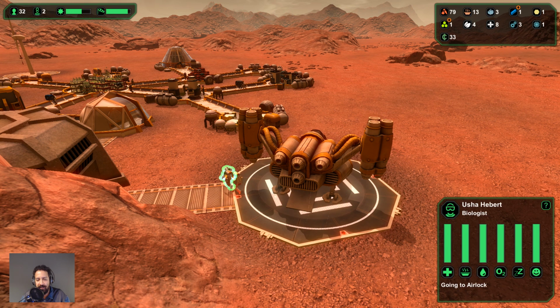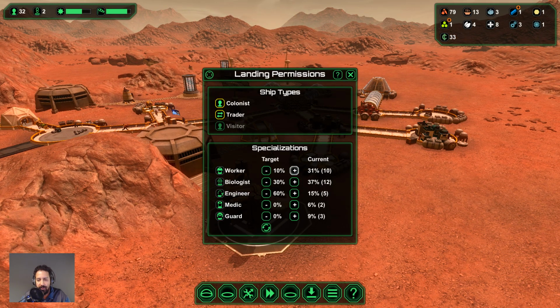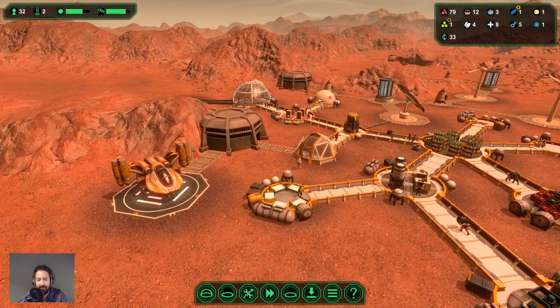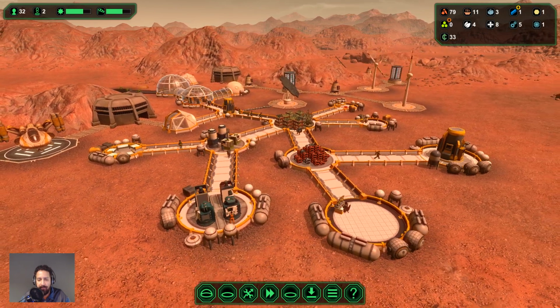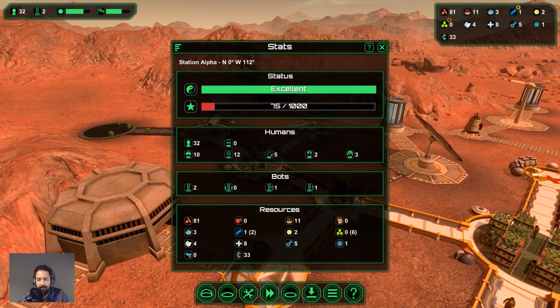Alright, we got two more engineers. Excellent. So now, let's just focus on workers. We need more workers. Let's get 100% workers. We only want workers. Now, we also don't have anything to trade, so let's turn the trader off. We can't set the visitors on yet because we don't have a starport. We need a starport in order to attract visitors, and visitors will give us money. They'll give us also prestige, and we don't need more prestige.